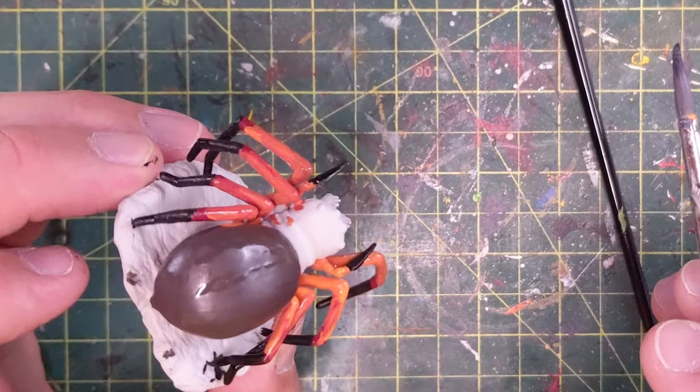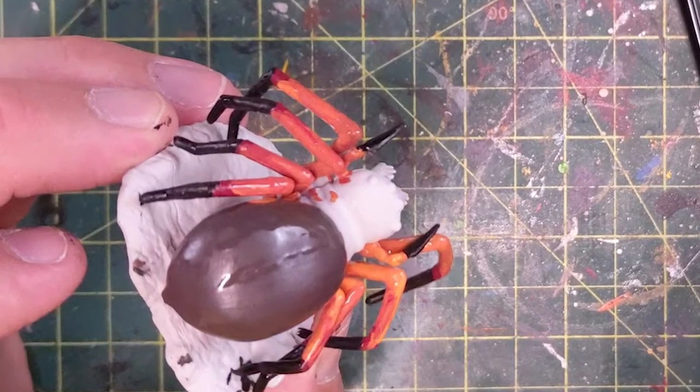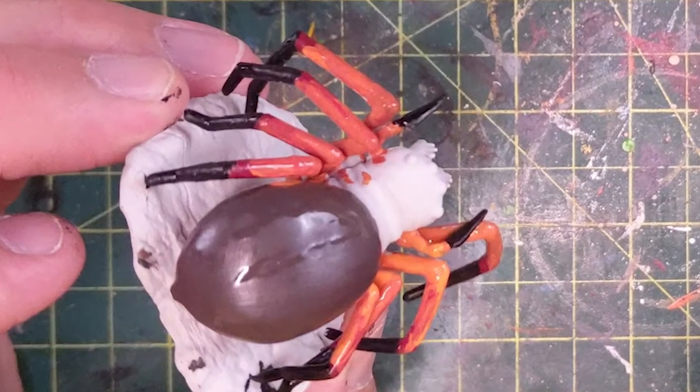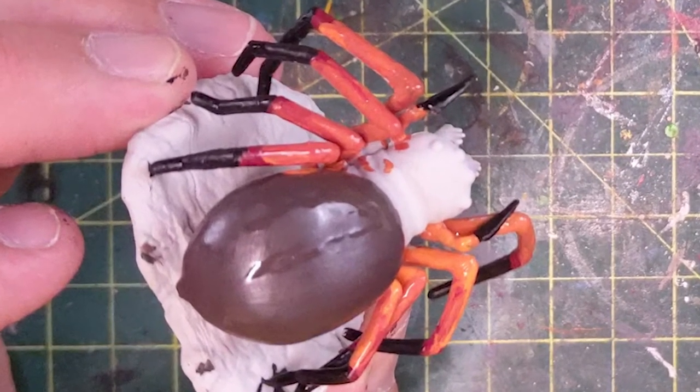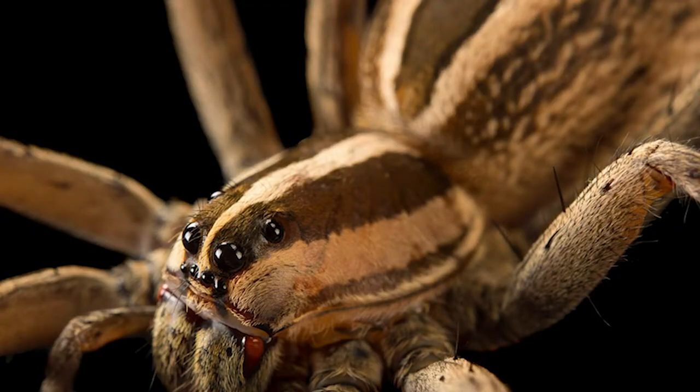While it might have turned out okay, the mistake that I made is a mistake that you can sometimes make — and it's not to have source material in mind when you're painting. You're just going for it. That's fine if you want, but I still recommend that you find some source material and work from that to kind of guide you along, just so you have something cohesive. So I went online and started looking up spiders and I found some wolf spiders, and I settled on this picture as my inspiration for how it was going to go.